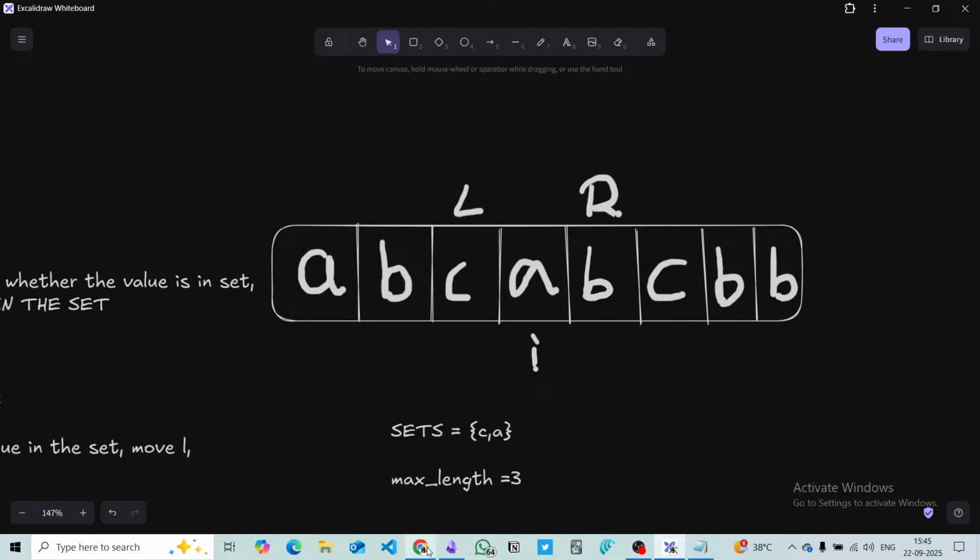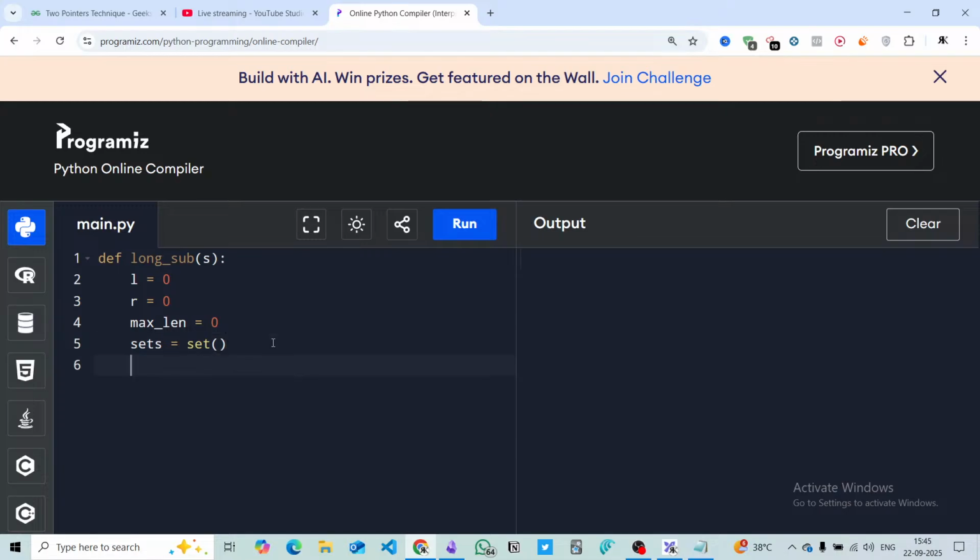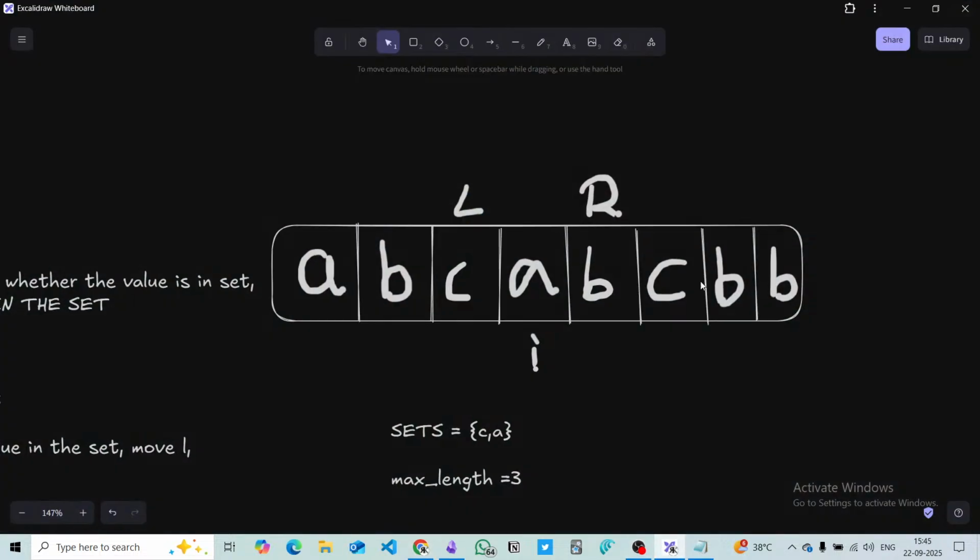So let's quickly code it up. Okay, so what are the conditions here? We are going to use a while loop. So while R is less than the length of S, we need to iterate till the last character.